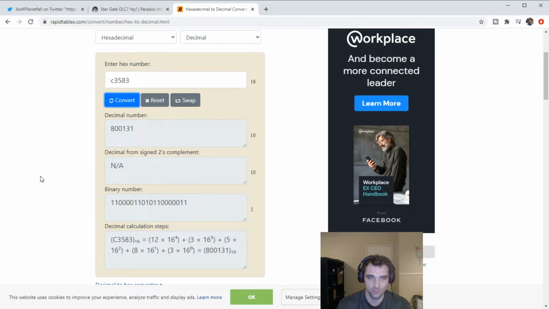You go to the left. 8 times 16 to the 1 is something large, 256, I think. And it's then 8 times 16. Yeah, add that to the sum, go to the left. 5 times 16 squared, 16 to the third, 16 to the fourth, etc.